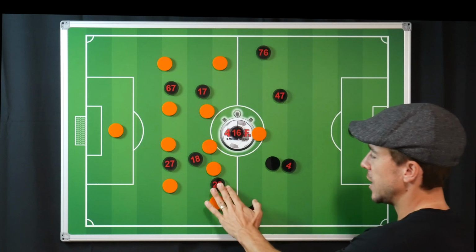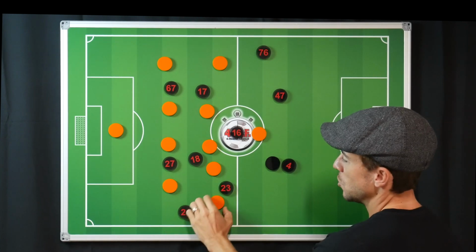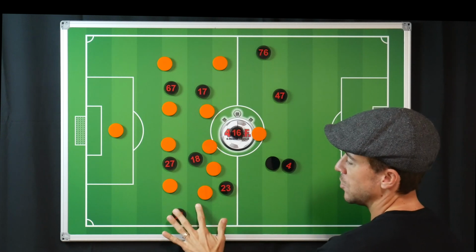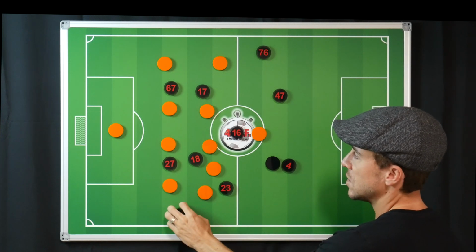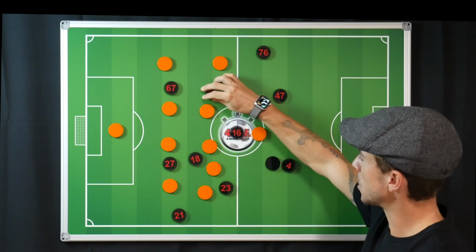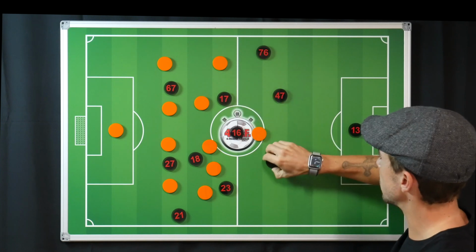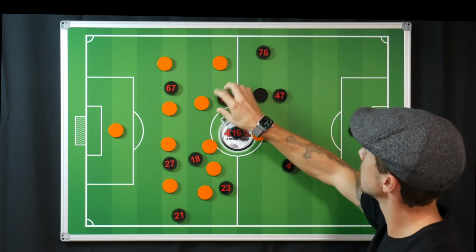What we would see with Shaqiri is he would drop into the gap to allow Tsimikas to move forward, and he would be our key to break the width on the right side of Lincoln's midfield five. Whereas on the right side over here, what we would see was that Curtis Jones would drop deep as the ball was being switched over.